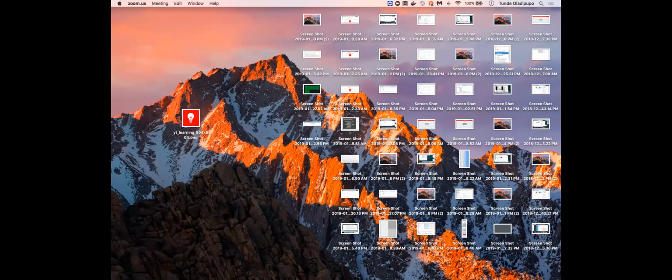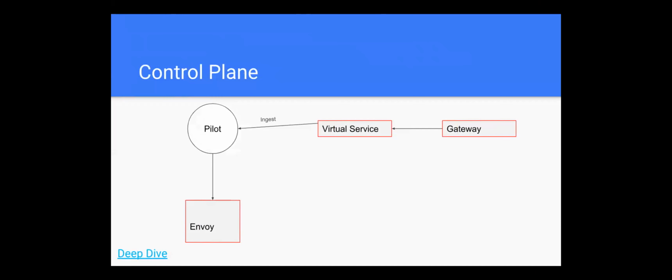I think just to test my understanding, the CRDs that you were talking about, when you push objects of that type, the pilot is the one that basically takes that information and drives the Envoy based on how you want that thing configured, plus system parameters that it's collecting. Is that correct? Thank you very much.